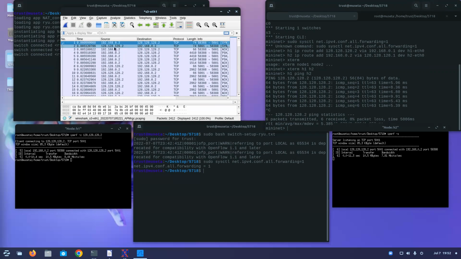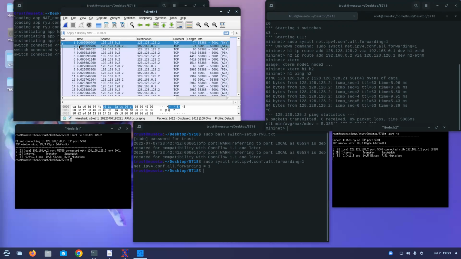As you can see, from the source we got 192.168.0.2, which is our client. I think it's pinging from our client, and the server. No, that's the server, 192.168.0.2. That's our server sending our packets to the destination, which is our client right here, 128.128.128.2. And this is on the first line, packet 1.